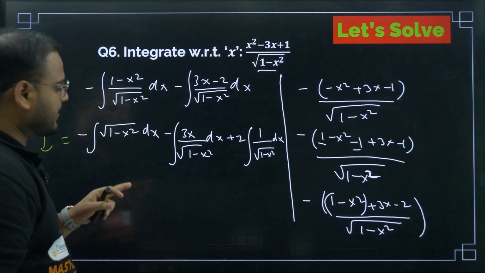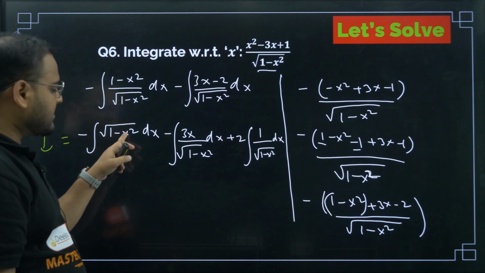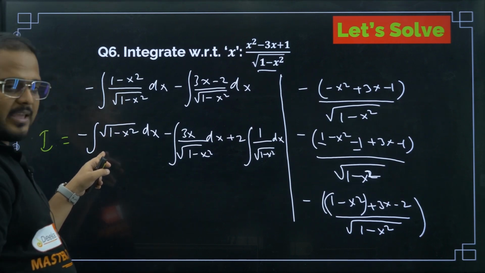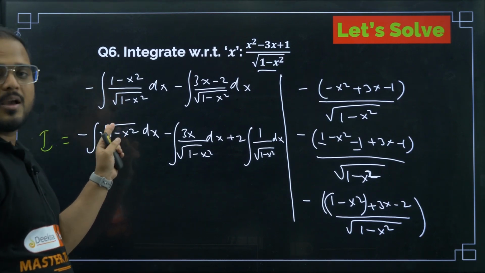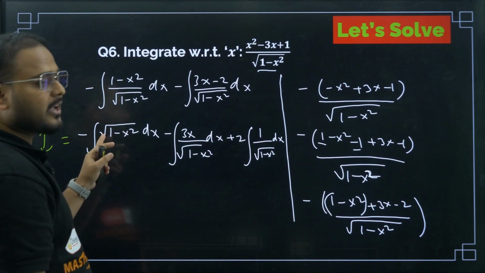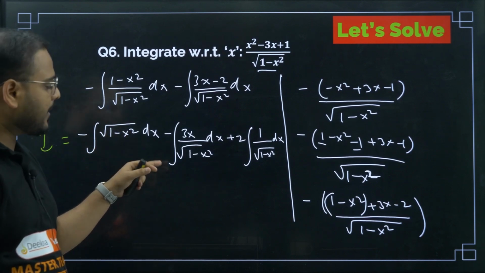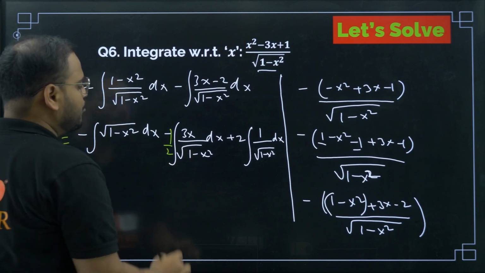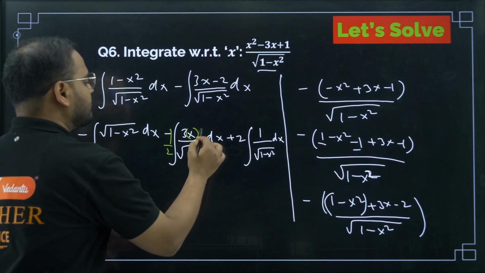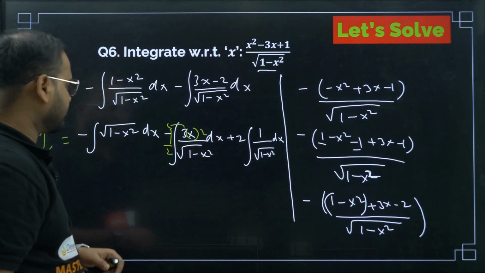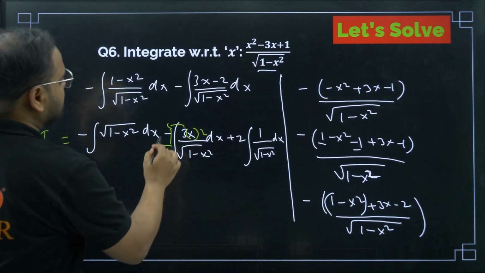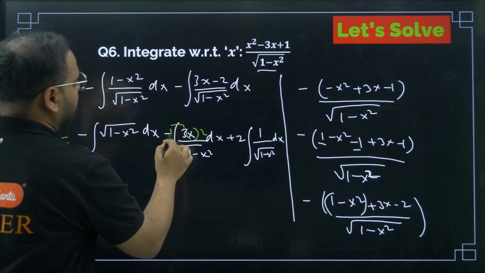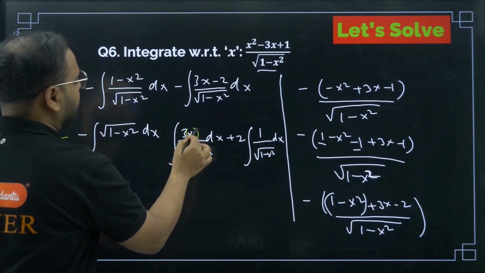Please check. This will become a square minus x square, right? So you'll get x by 2 times of the same thing plus a square, so again 1 by 2 sine inverse of x. Over here you can multiply by 2, and over here also multiply by 2, and take this 3 common. Confused? Let me erase this. I'll give you a better understanding about this particular part.